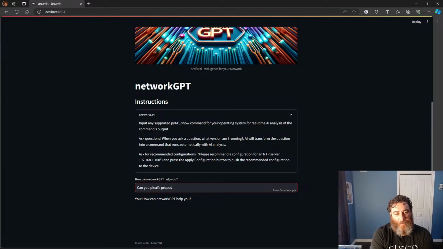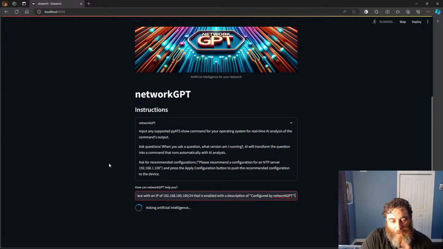Please propose configuration of a new loopback 100 interface with an IP of 192.168.100/24 that is enabled, with the description of configured by networkGPT. Let's try it again and take a look at what it recommends.